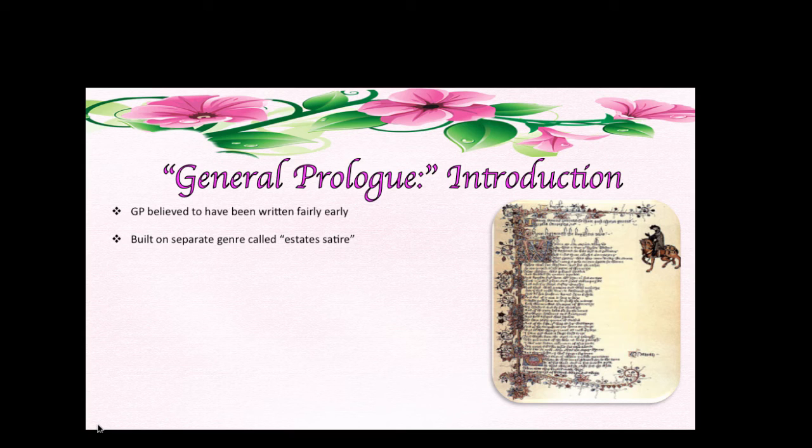As Cooper points out, the General Prologue is actually built on a completely separate genre called estates satire. Now, it's important to understand what estates meant in medieval England as opposed to what it means now. When we use the word estates now, we generally refer to either a massive, luxurious home with large grounds, or we're referring to the material goods that a person leaves behind when they die.